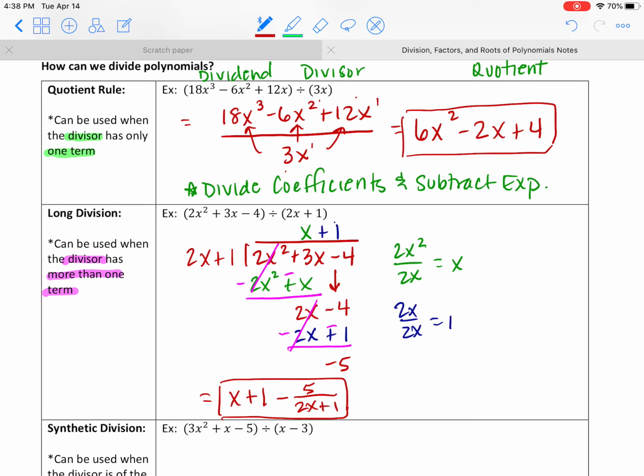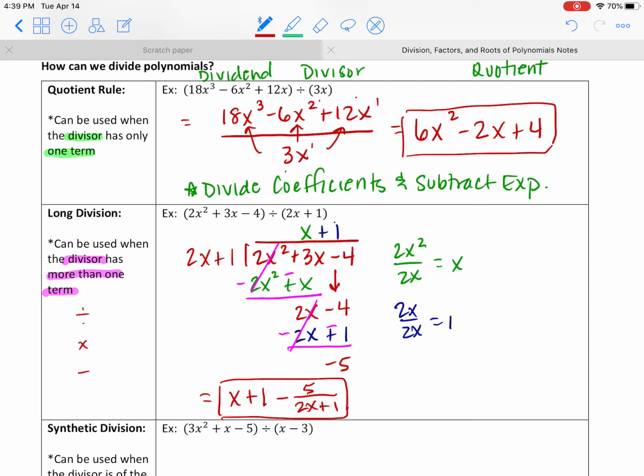Okay? So we have notes on this somewhere. I can't remember the section that it's in, but if you look back through your notes, we did talk about long division. Oblique asymptotes, that's what it was. It's in our rational unit. So remember, the 3 key steps were to divide, multiply, and subtract, and you just kept repeating that process until you got to your remainder. The remainder goes over the divisor, the division only uses the first terms, and the multiplication uses the whole divisor.